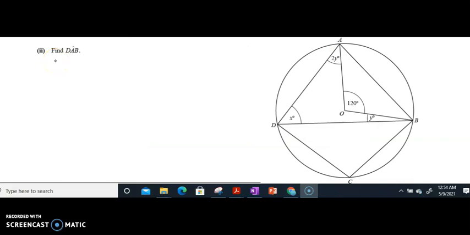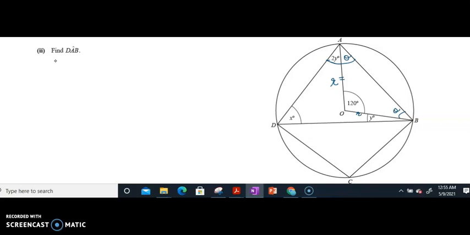Now coming to the part 2, here we have to find angle DAB. This is angle DAB that we need to find. 2y plus this angle theta. So first of all we find this angle theta in this way. OA is radius. OB is also a radius. It means that triangle OAB is an isosceles triangle. Therefore, the base angles are equal, as I told you in my previous video in a question about circle. So these two base angles are equal.